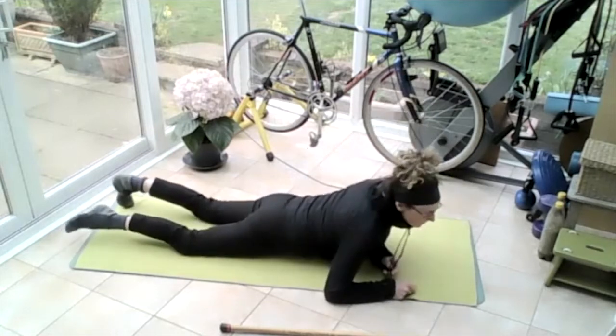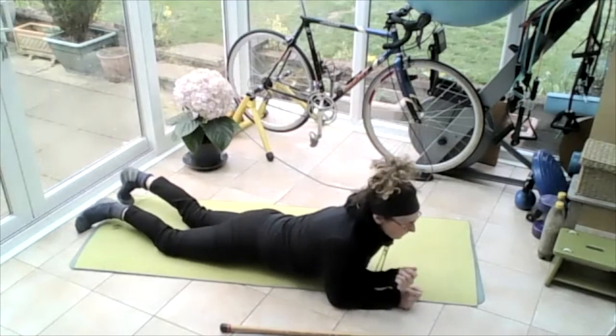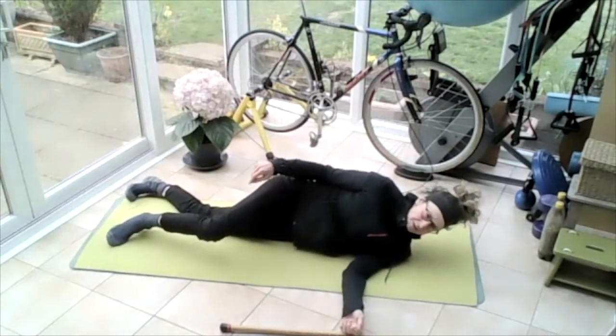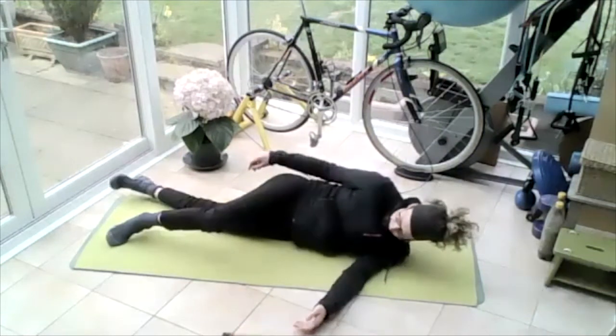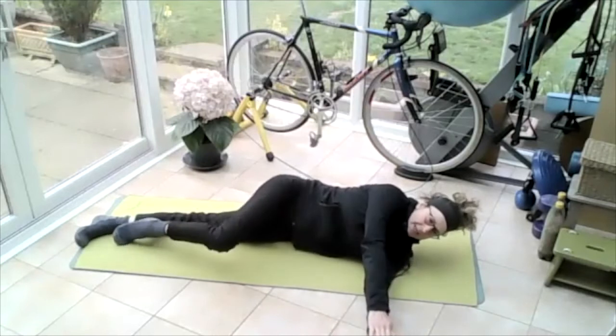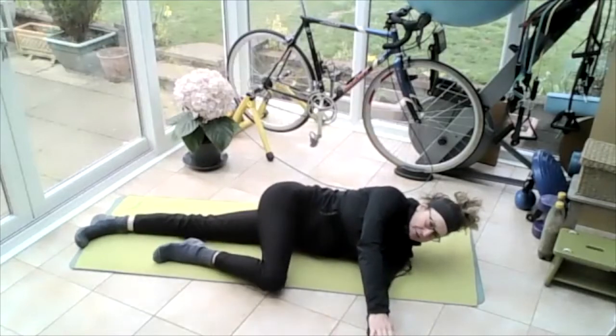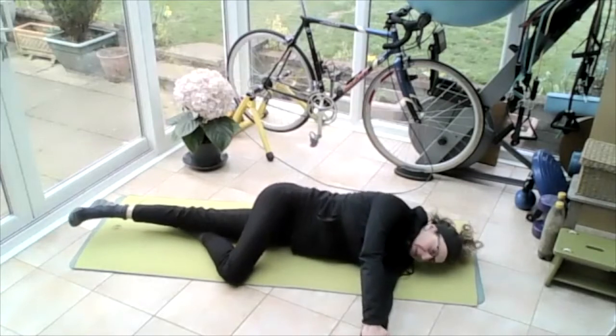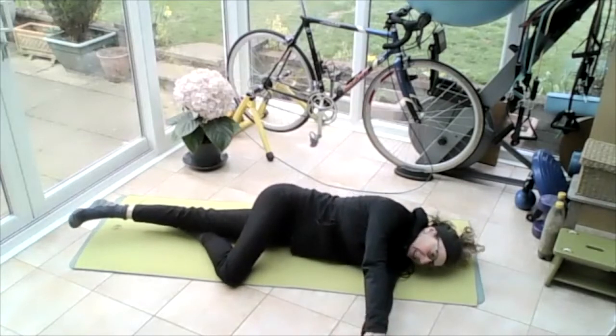Good. Rolling over onto your side. I'm going onto my left so I can face you. Onto my left-hand side. You can go onto your right if you want, Jane. Put the underneath leg straight. Both arms away. Bring that top leg onto the floor and then slide the foot under the bottom leg. Rest the head down.